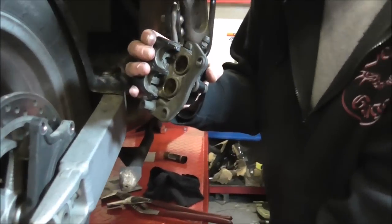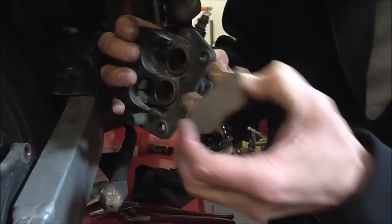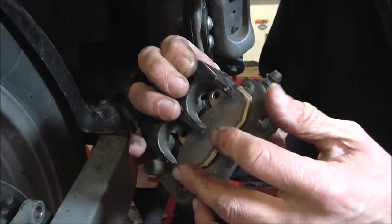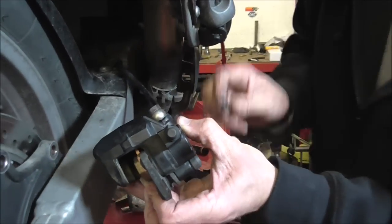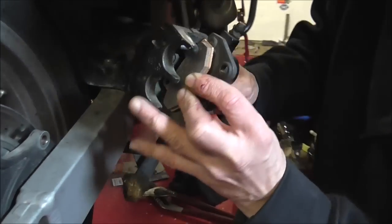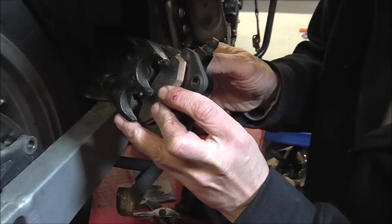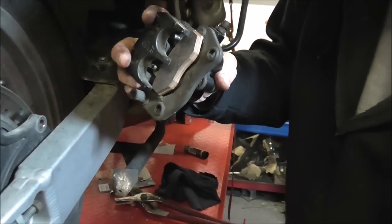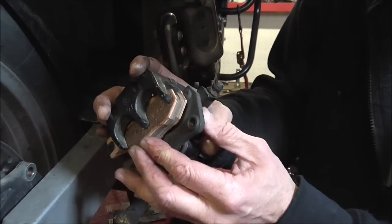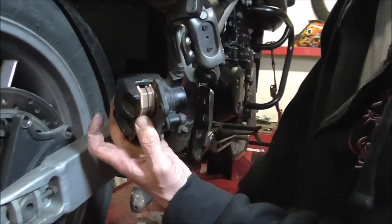So inside pad on the inside first, back facing out. There's a little spring that lives up in there and that spring pushes down on the pad and holds the pins in place. Now push that up there, put the two pins in — we cleaned those the other day in the service. Push the pad in and that allows the pins to poke through. Give yourself some gap, put the other one in. Simply push that back in as well and push them all the way home so they grab hold of both pads.